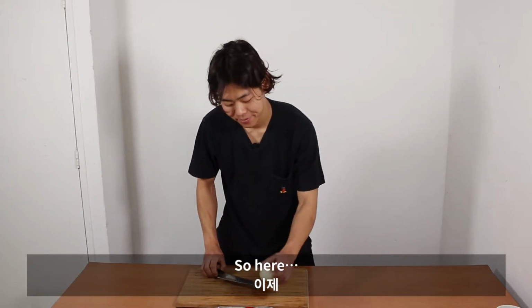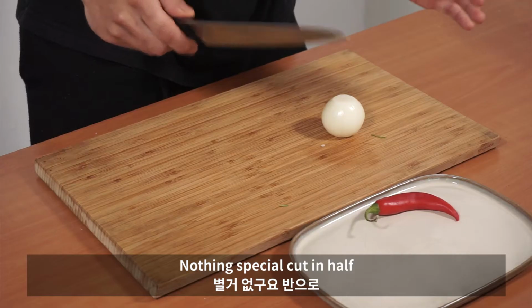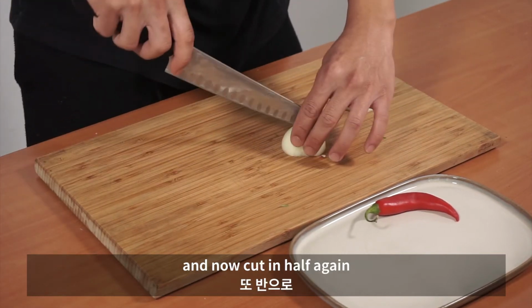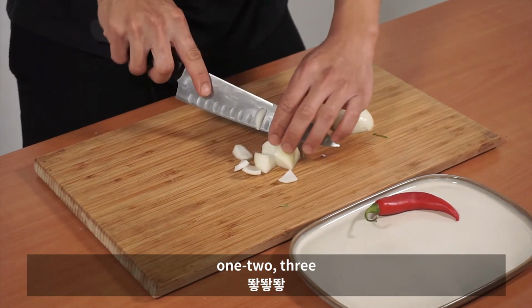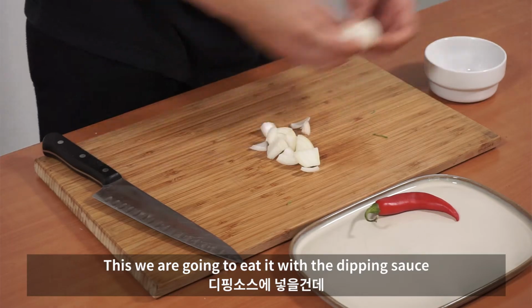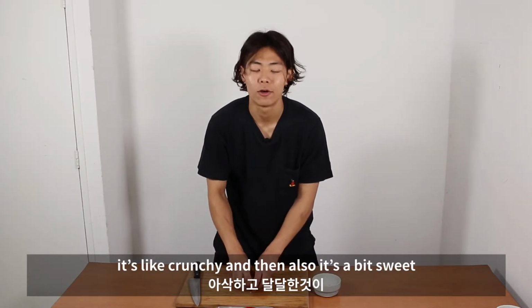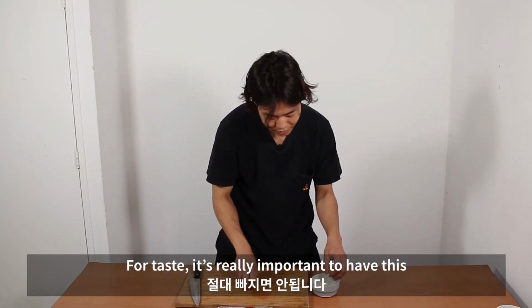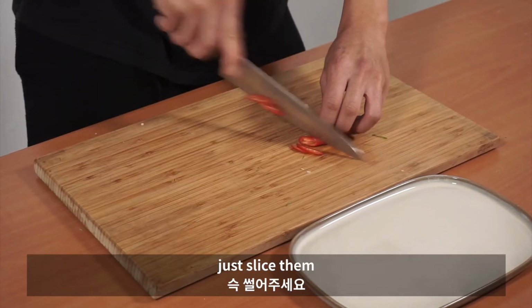So here, I'll cut the onion first. Nothing special. Cut in half, and then cut in half again. 1, 2, 3. We're going to eat this with the dipping sauce. It really brings the texture, crunchy, and it's also a bit sweet. So for taste, it's really important to have this. Red pepper, just slice them.